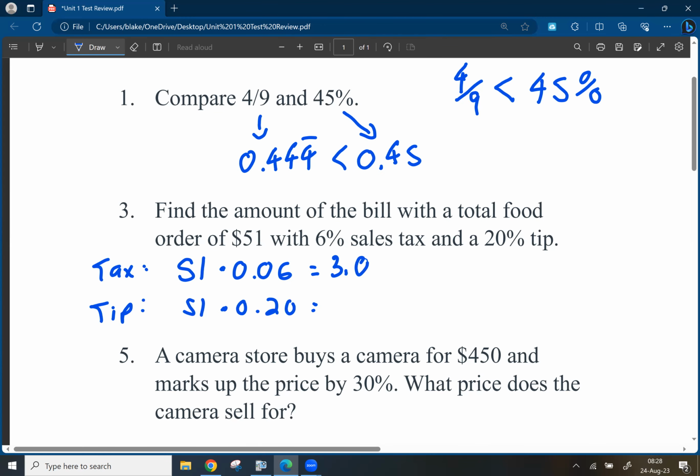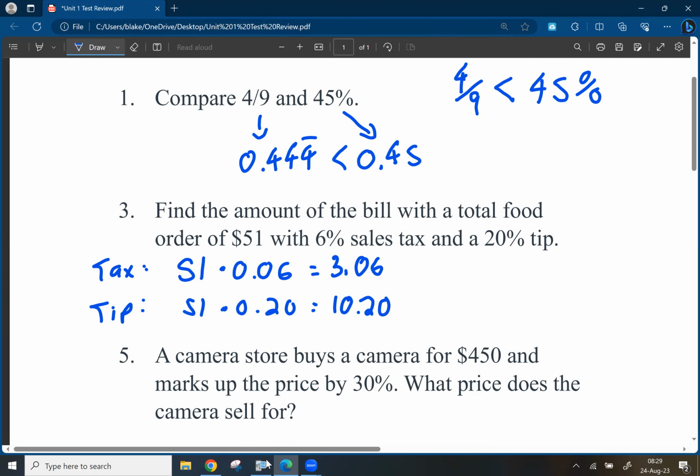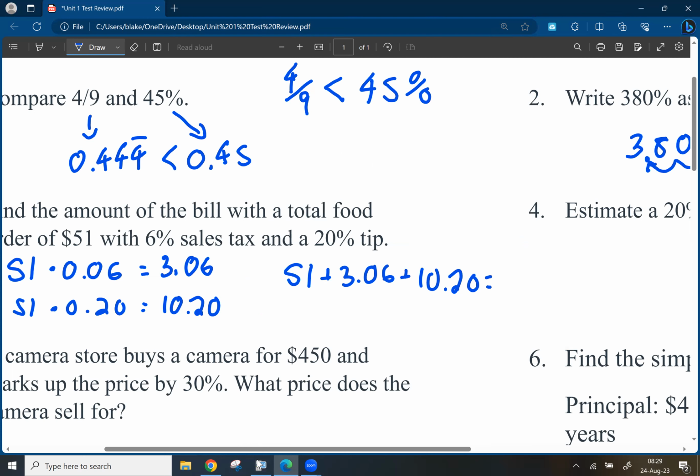So $3.06 for tax, $10... did I have? Make sure. Yeah, $10.20 for a tip. So adding it all up, you have $51 plus the tax plus the tip. So this comes out to a grand total of, let's see, 51 plus this equals $64.26. All right, very nice, very lovely.